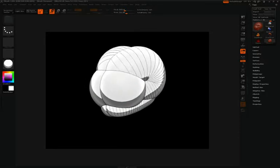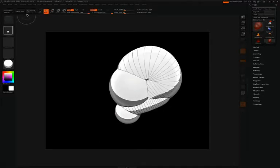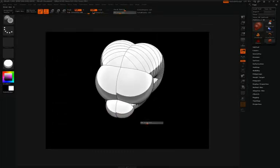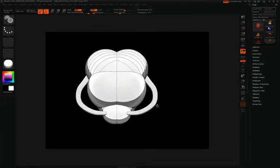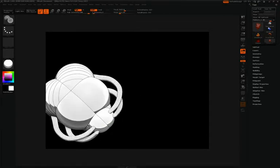At this point I'm going to switch over to the armature brush, which is going to let me stroke ZSpheres directly off the surface and create some tubes from this mouthpiece that I just pulled out. Now you notice on the first tube that I create here, it goes directly into the surface, but on the second tube I kind of missed the mark. And what you can do here is actually grab it, pull it over, and then hold shift to smooth that, and it'll follow right into the surface there.